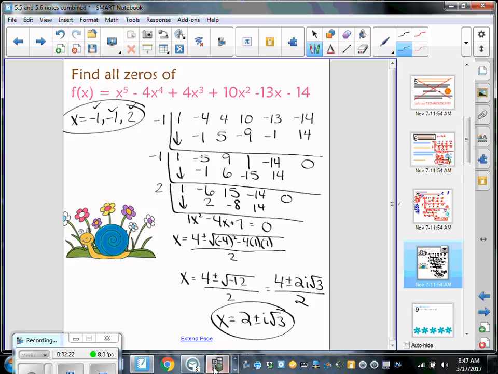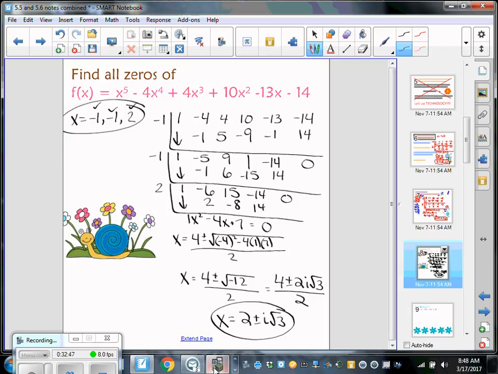How important is it going to be that you circle your final answers for me? Yeah, because you're going to have a lot of work on some of these, and I'm not going to be able to find them all. So just make sure you're circling your final answers. Even if you don't write them all in a row for me, if you just kind of do it like that where you circled some and you circled the end, that's fine, as long as I can see them all. But again, is it possible I graph it and I find all my answers and I have no work? Yeah, it's very possible.